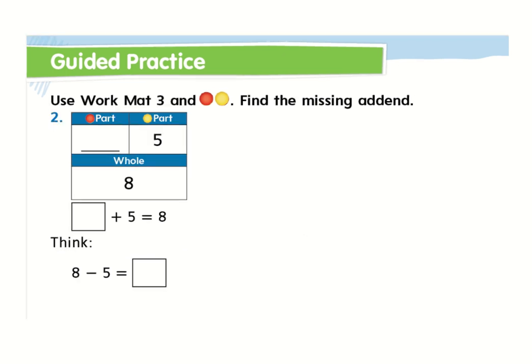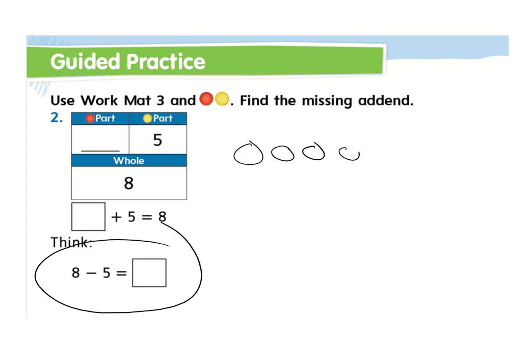So last one here, we're going to find out this part right here. Something plus 5 is going to equal 8 down here on the bottom. So let's take a look here. If I'm thinking subtraction, that means I have to take the whole and minus the part that I know. So that should be 8 minus 5 equals something here. If we're doing addition, that means I have to do something plus 5 equals 8. But let's do the subtraction piece, because that one's actually a lot easier to work with because I know these numbers. 8 minus 5.